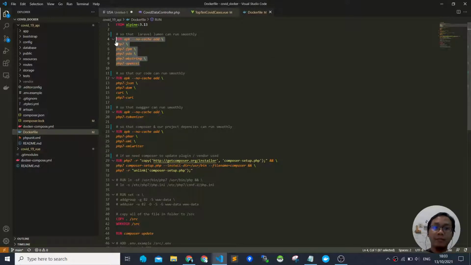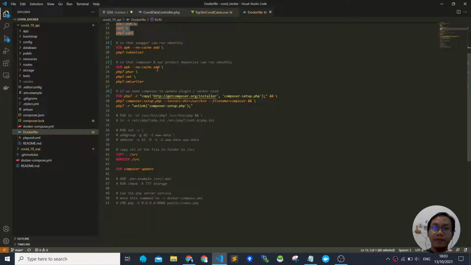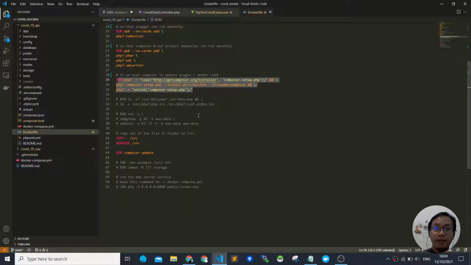Right here, this is for Laravel Lumen, and this is for our code we need here. And this is for running smoothly, and this is for composer. We install composer with it, and then copy the src.